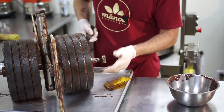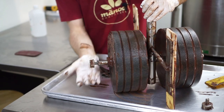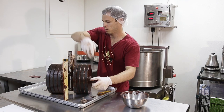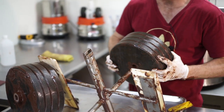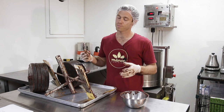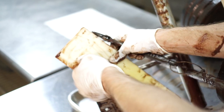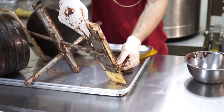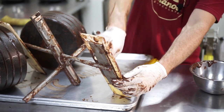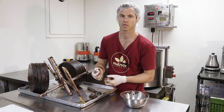That comes apart easily. Now the wheels slide right off and it becomes a lot more manageable. At this point we can scrape it even cleaner before going to the sink. The last thing to do is loosen the little screws holding the scrapers on. I like to do them one at a time because they tend to fit on one side more than the other. Take one side off first, then do the other side. Then we let everything dry off really well, because we never want water being introduced to the chocolate and we don't want it hiding in cracks and crevices.